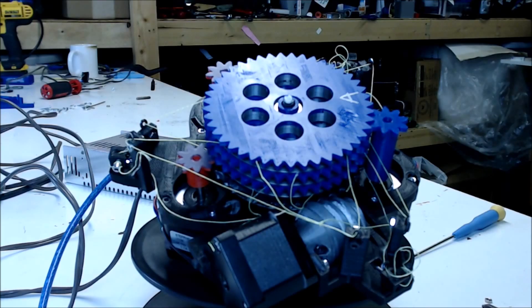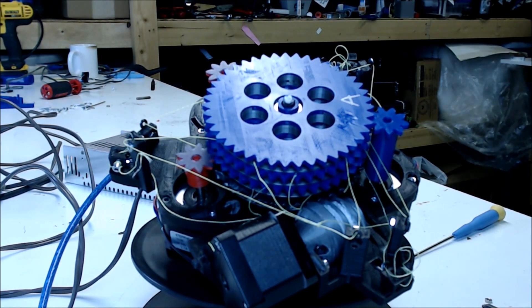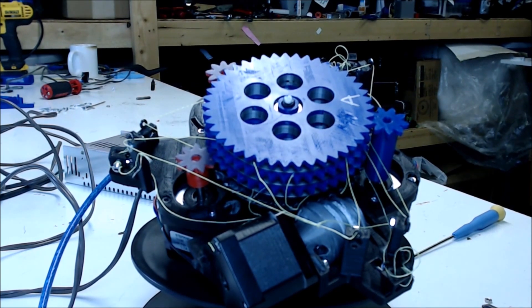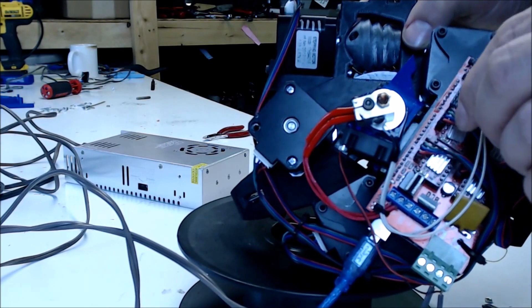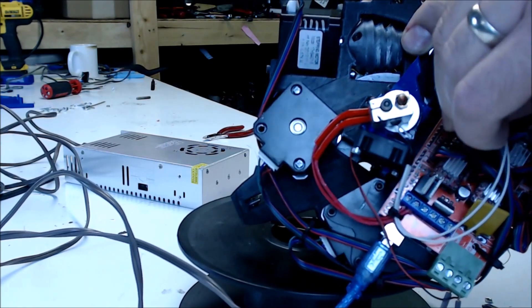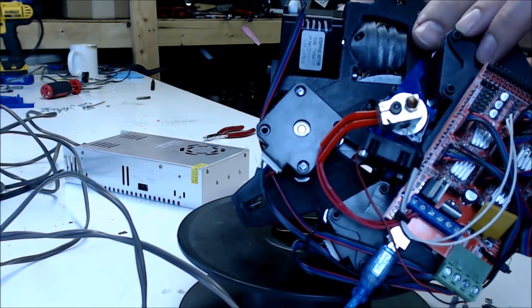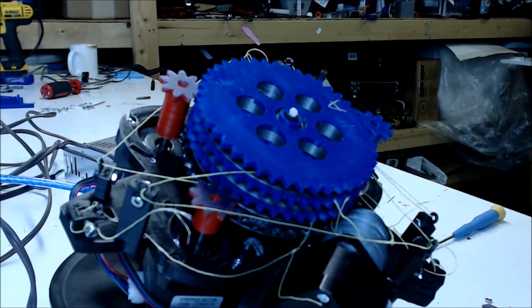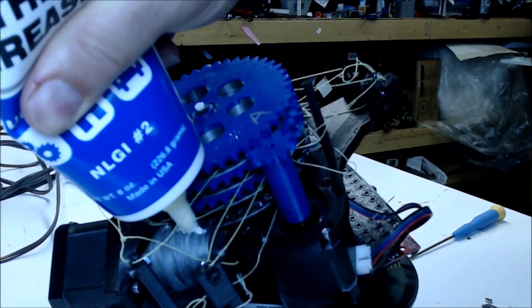Enter G6A1. This should move the A gear one millimeter clockwise. Now enter G6B1. This should move the next gear one millimeter clockwise. Now enter G6C1. This should move the next gear. They should all be going clockwise. And then finally D1. If the motors are moving in the wrong direction, it's easier just to flip the motor cable than it is to adjust it in the firmware. The D motor was moving in the wrong direction, so we'll flip the E1 wire over. Now we'll test again. G6D1. The motor is now moving in the clockwise direction. Last but not least for the build video, make sure you add some grease to the worm gear. This will help the D up and down movements greatly.